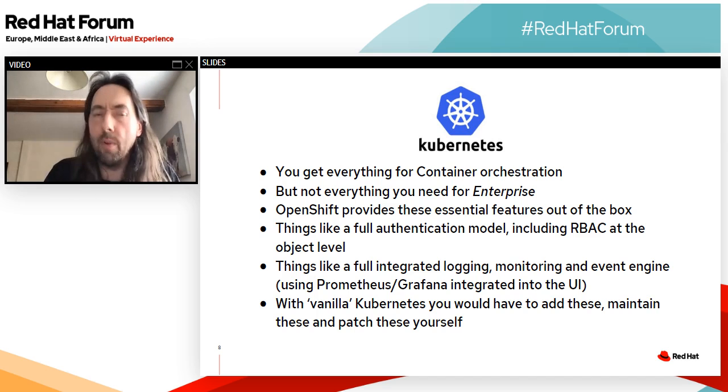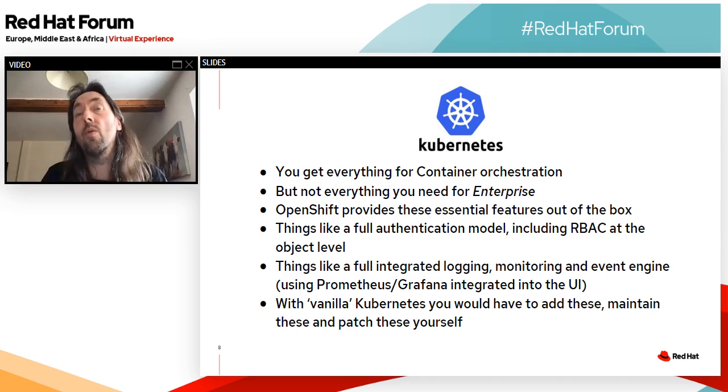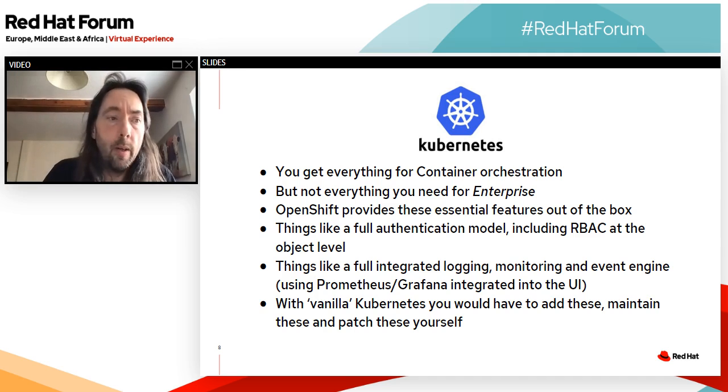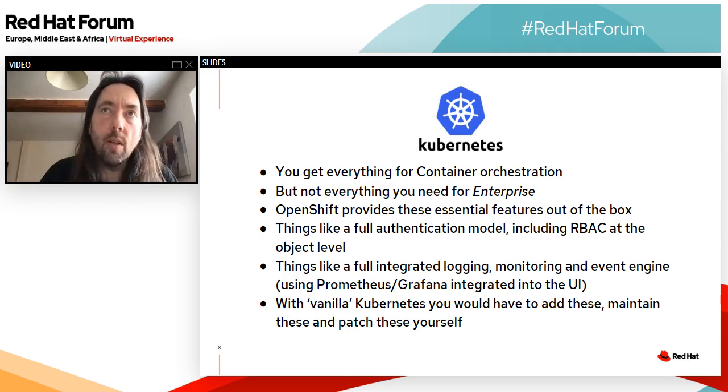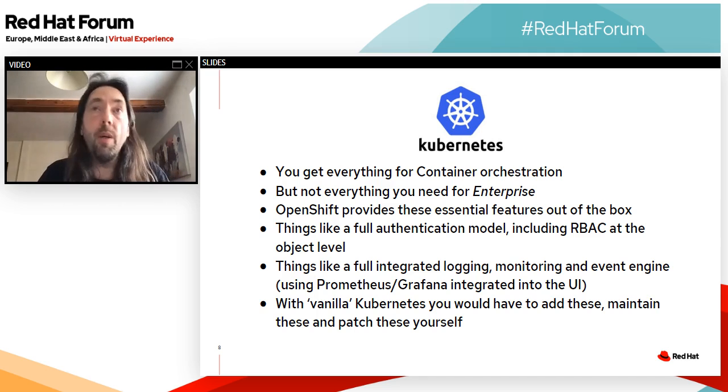And I'll give you a good example of this. Let's say you download and install the basic Kubernetes. The first thing you see is that there isn't a security model, so you have to put your own security model on top of it, authentication, lock it down. You then see that there isn't the kind of integrated logging across the entire platform you need. So you download Prometheus, install Grafana, set up all those kind of dashboards so you can see what's going on.